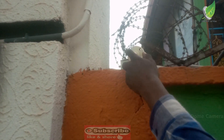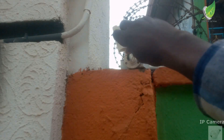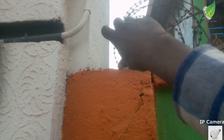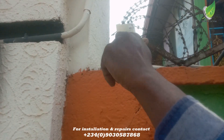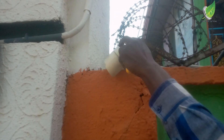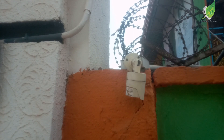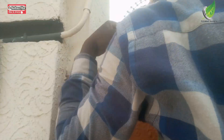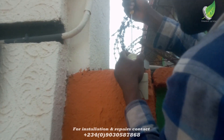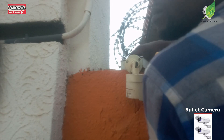Since this is an outdoor camera, one of the things you have to look out for is the power, because it is exposed to weather, rain, storm and all kinds of things. So I'm going to open up this camera and then check the connections. If there's a fault within the connection I will identify it and fix the problem. I'll check the voltage reading on the power cable and then check the continuity on the BNC cable. Those are the two major cables within a CCTV camera.